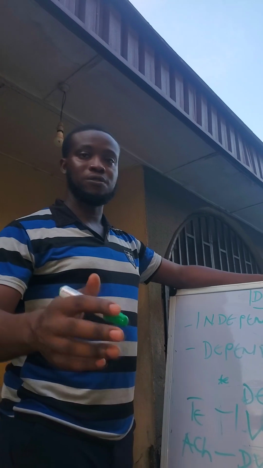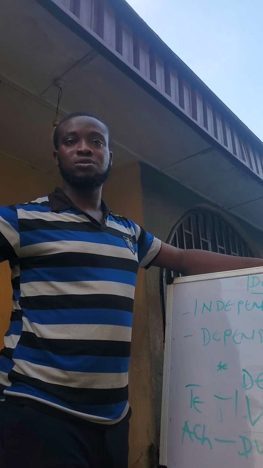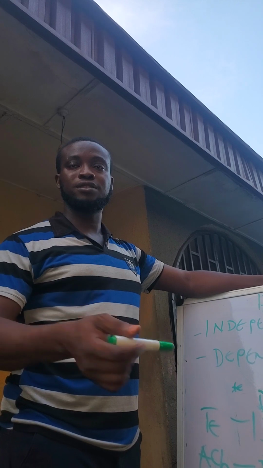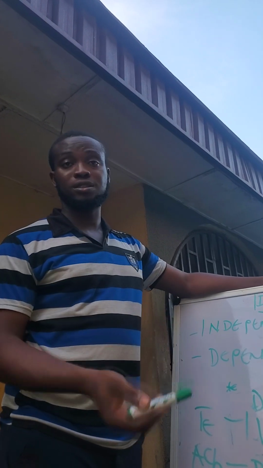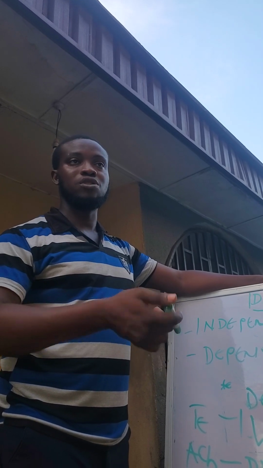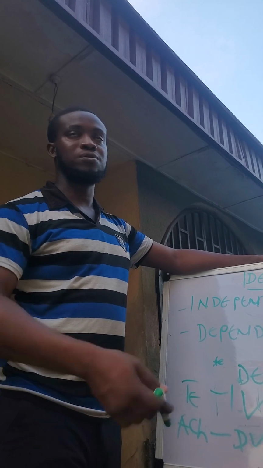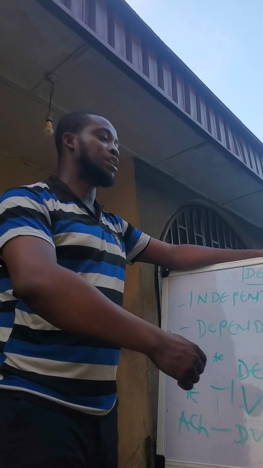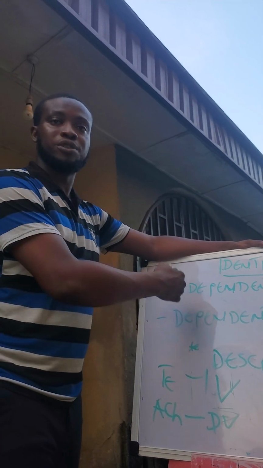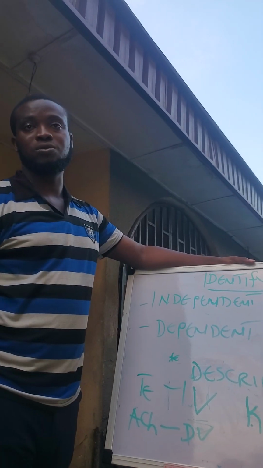Then other variables I told you before, we have moderating variables and control variables, those variables that are extraneous to the study. Control variables are variables that are kept constant that may affect the outcome we get. Then the moderating variables or extraneous variables are variables that we don't really know much about, but they can affect the outcome. So any variable that is not an independent variable is most of the time a variable that is not really being studied, but that may affect the outcome we tend to get.